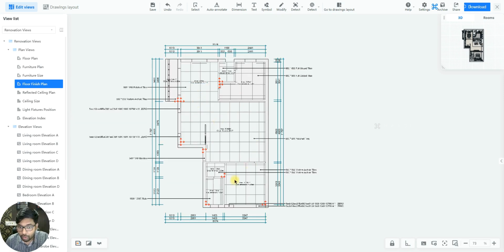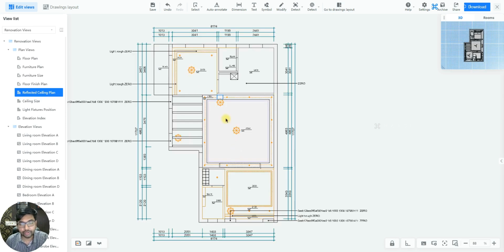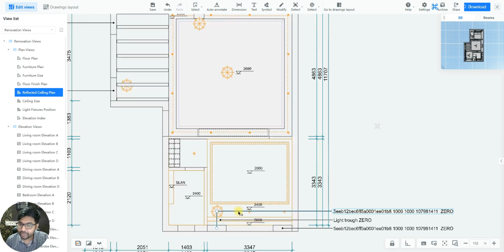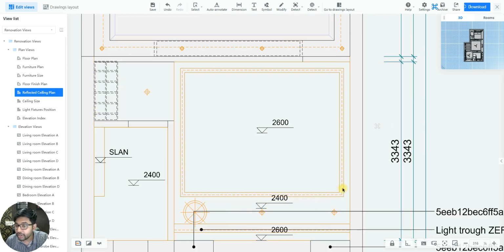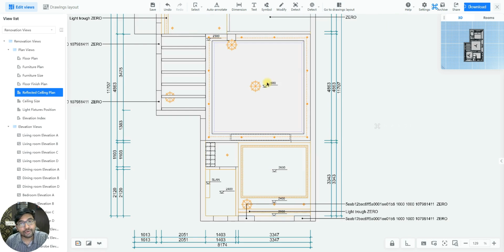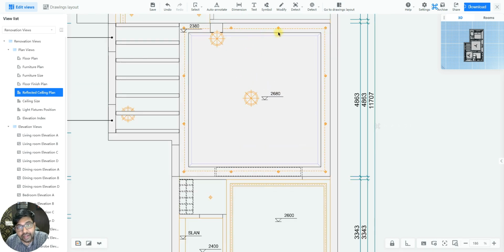For all these components in your floor tile layout to be proper, make sure that you update all this information in the floor editor of each and every space. Apart from your floor tile layout, you have your reverse ceiling plan, which is your typical RCP drawing. In my project here, these are all the spaces which have a false ceiling. It will precisely denote it, and it will demarcate the cove position as well. This dotted line represents the cove lighting position in that false ceiling. You can also notice the lighting fixture is marked in that specific false ceiling.